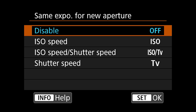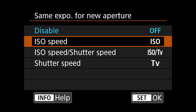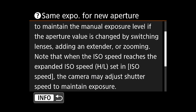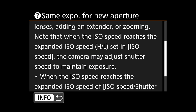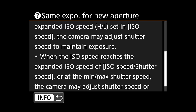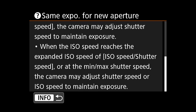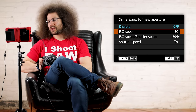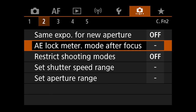This is actually pretty interesting. You can be like, okay, I want it to keep the same ISO if the aperture switches. Just hit the help menu here. This is an interesting one to read that I actually didn't know existed. And in theory, if it makes sense, when the ISO speed reaches the expand ISO speed or ISO shutter speed, or at the minimum maximum speed, the camera may adjust shutter speed. Wow. So the camera may actually help you out if you need to help out. I still personally leave this off, but it's nice to know that you have that option there.